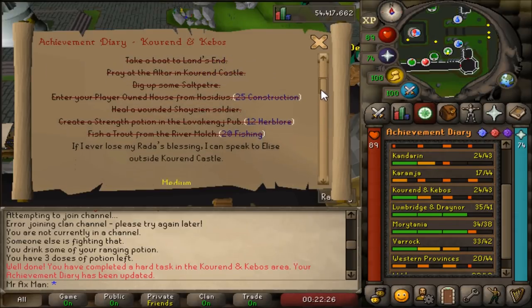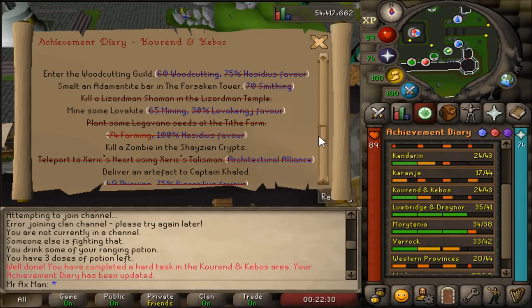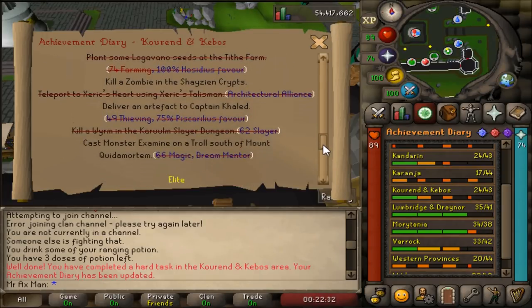For each task, I will tell you what skills, quests, and items are needed. You can also see the items, requirements, and timestamps now in the description below.